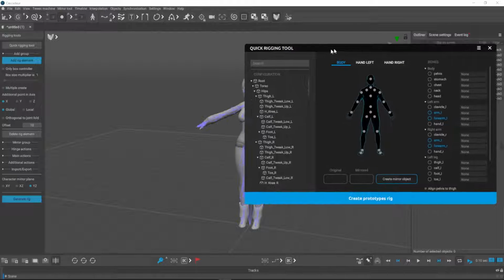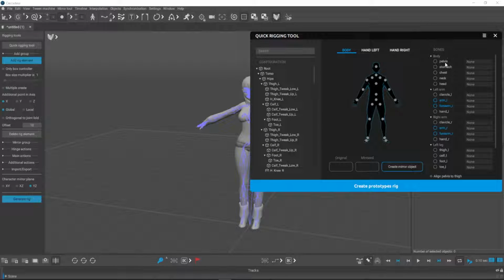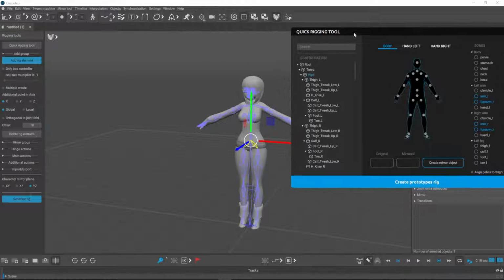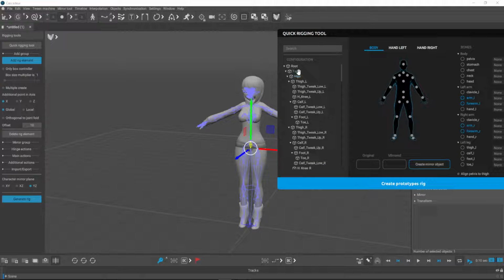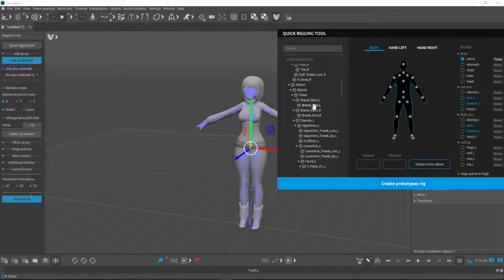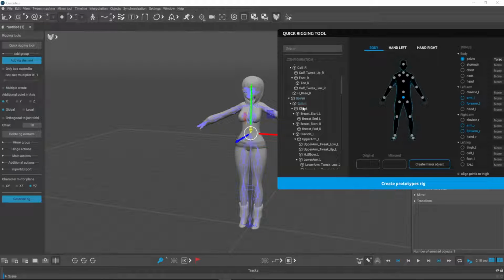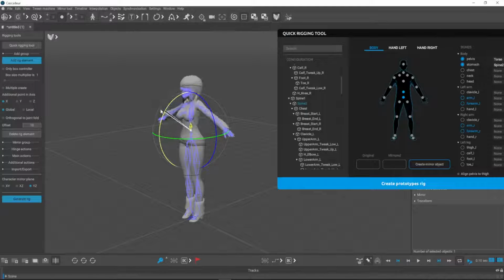First, we should select the joint to be associated with pelvis, and I guess it's going to be torso. For stomach, I'll select spine 2, because it's deformation.